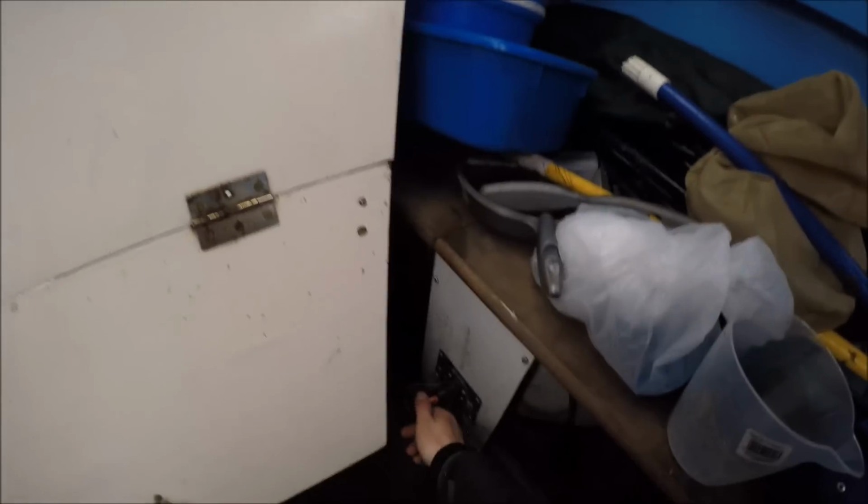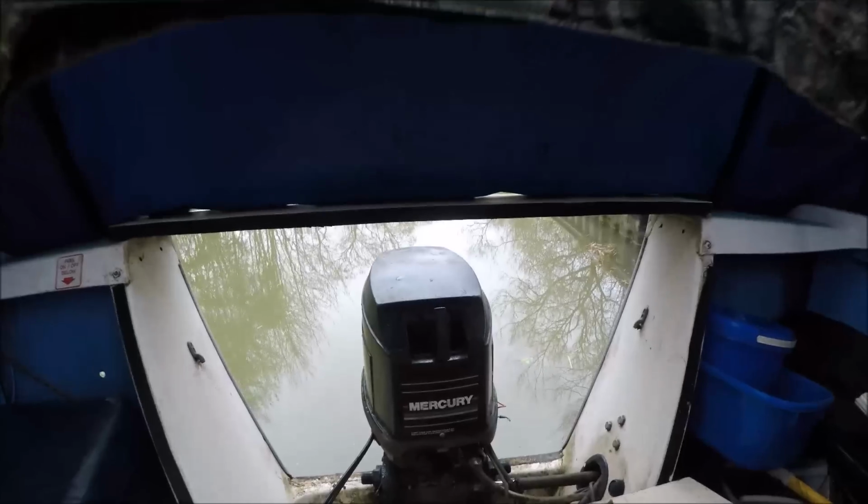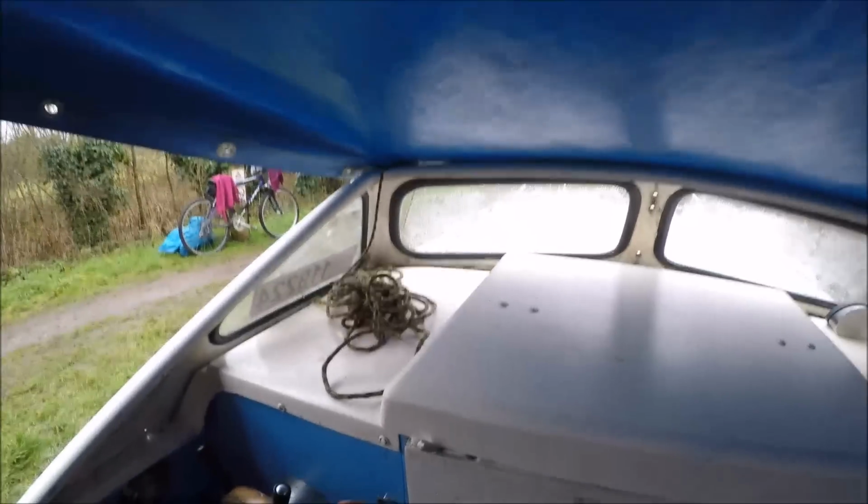And this is the area under the hood. This hood comes down. There's the petrol tank. There's the switch to switch the battery on when you're running the engine or need some power. Here's the Mercury engine. There you go. And these lock up. You can do two locks. You've got two locks on here. That undoes.